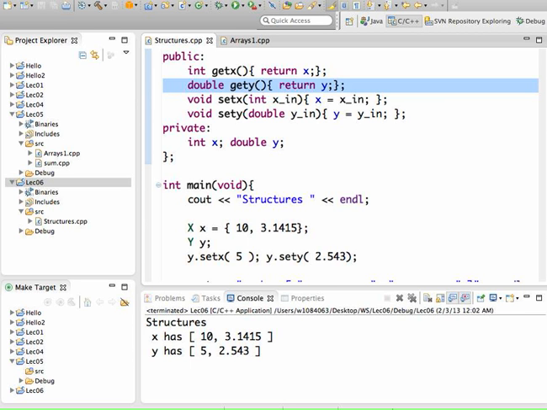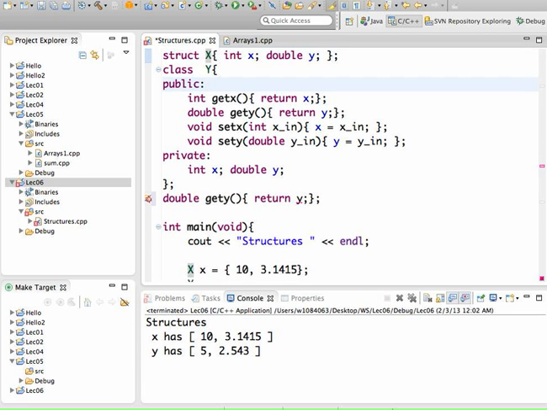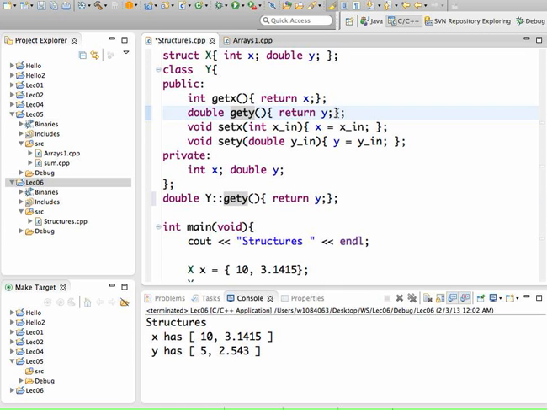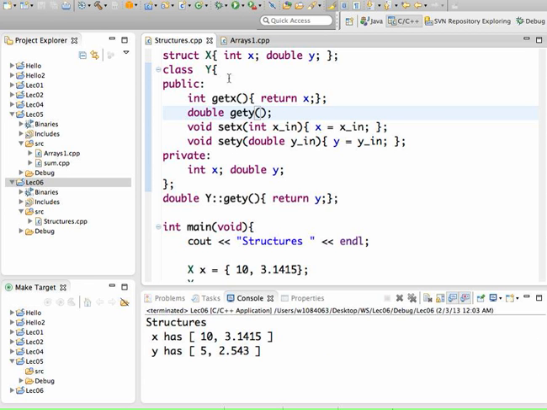I'm going to copy it and paste it, and now what I have to do is say this method comes from this class y. So y, scope resolution operator, and then the name of the method. Okay, let's try this out, save it, compile it, no problems, and run it, and everything works.